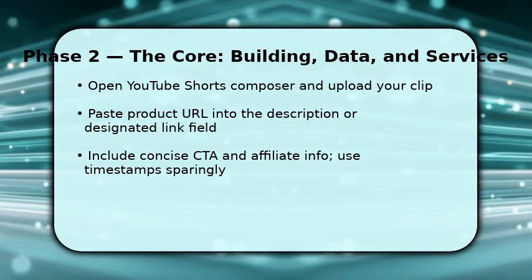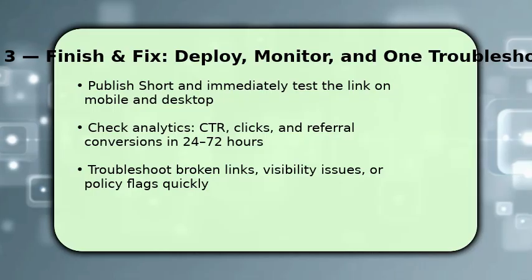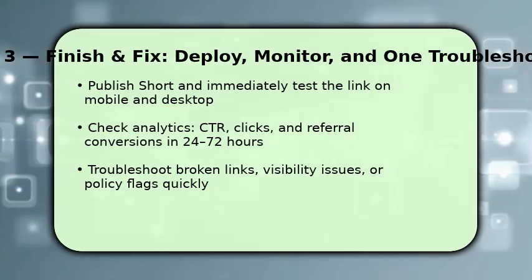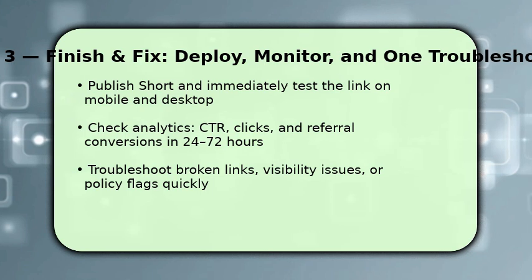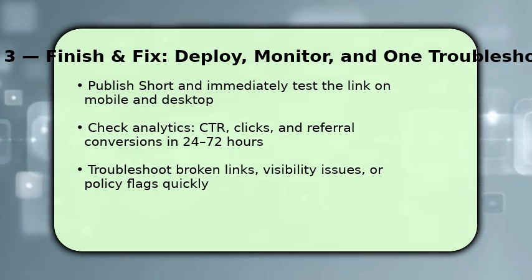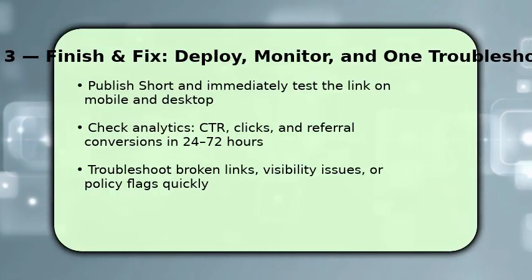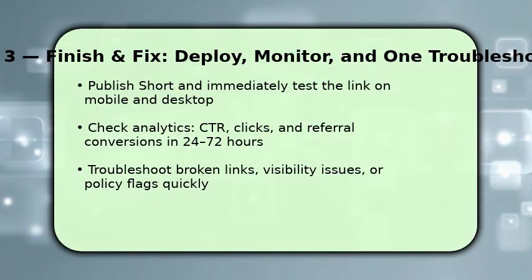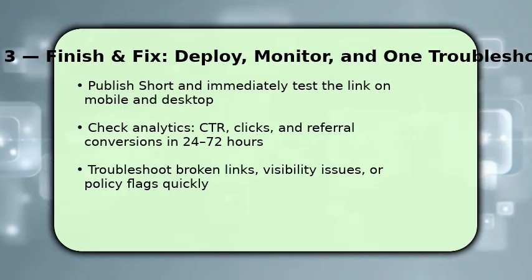You publish the short, then immediately open it on both mobile and desktop to test the product link. Confirm it opens and tracks properly. After you go live, monitor analytics for click-through rate and conversions over the next 24 to 72 hours, because early data tells you if the description or CTA needs tweaking.